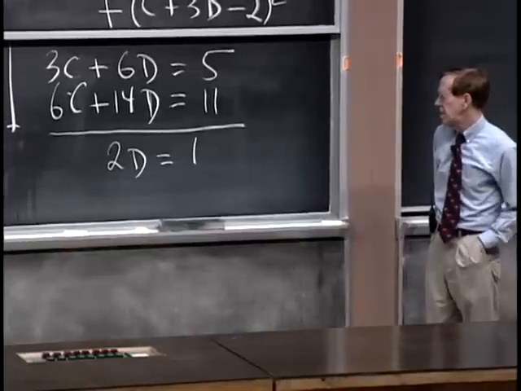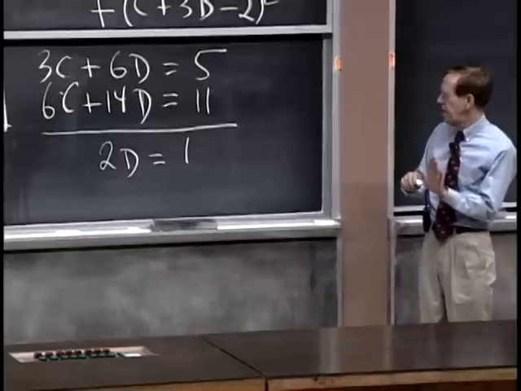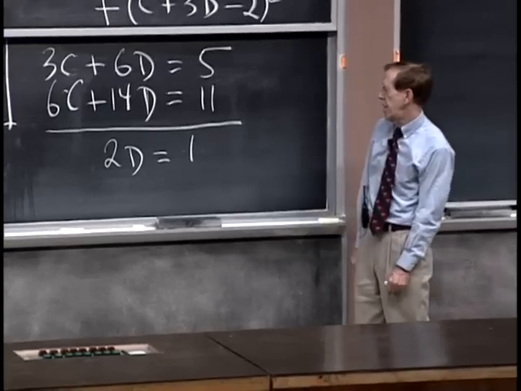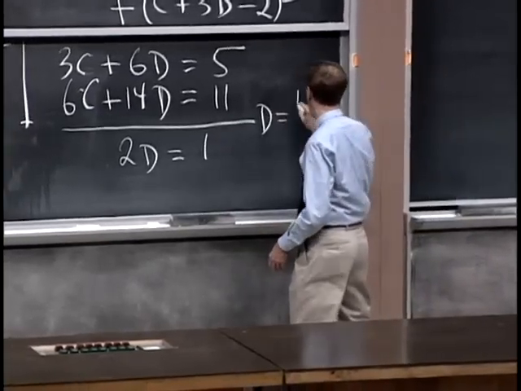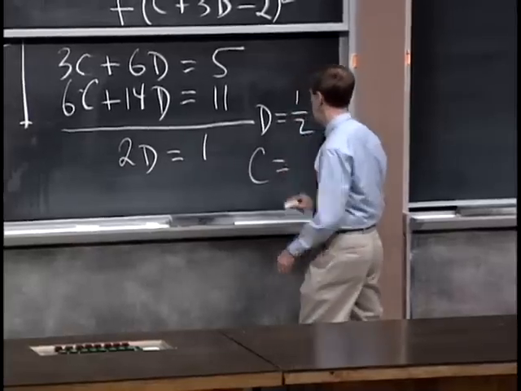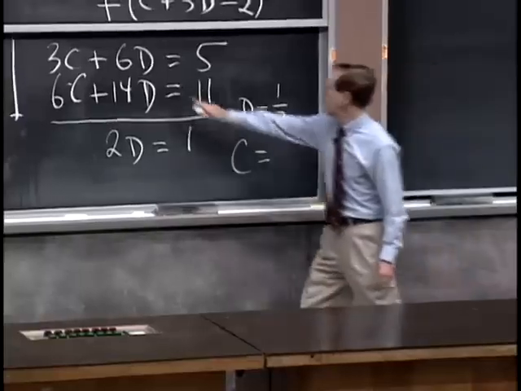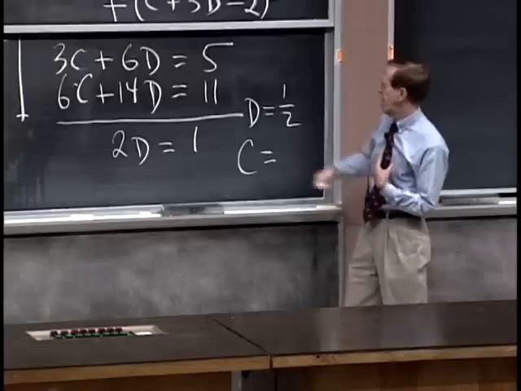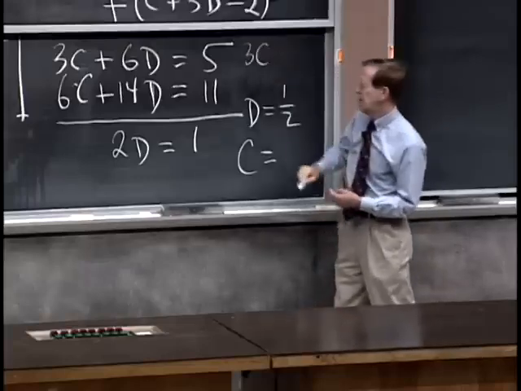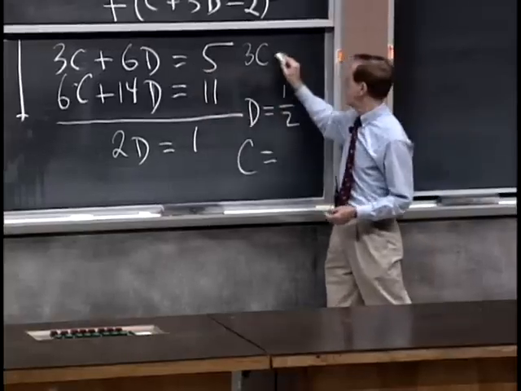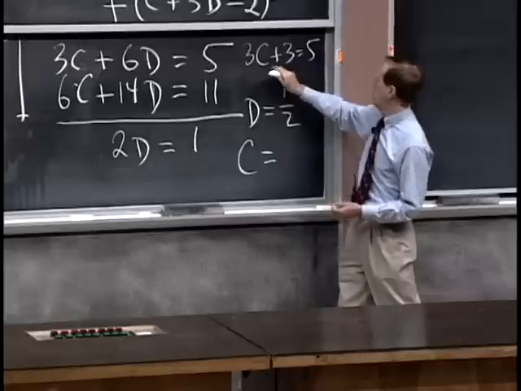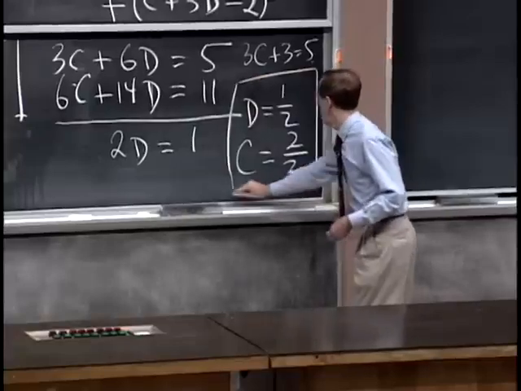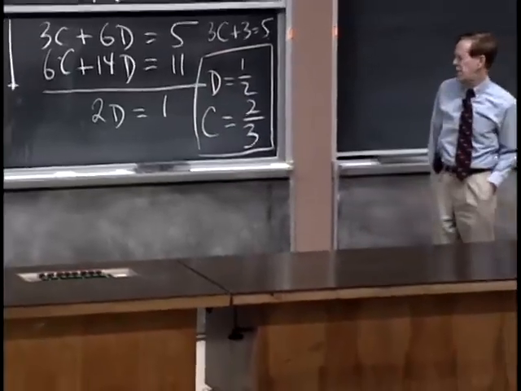Huh. I was afraid these numbers were going to come out awful. But if I take two of those away from that, the equation I get left is 2d equals 1. So I think d is a half, and c is whatever back substitution gives. 6d is 3, so 3c plus 3 is 5. I'm doing back substitution now, right? 3c plus that 6d is 3 equals 5. So 3c is 2, so I think c is 2/3. One half and 2/3.